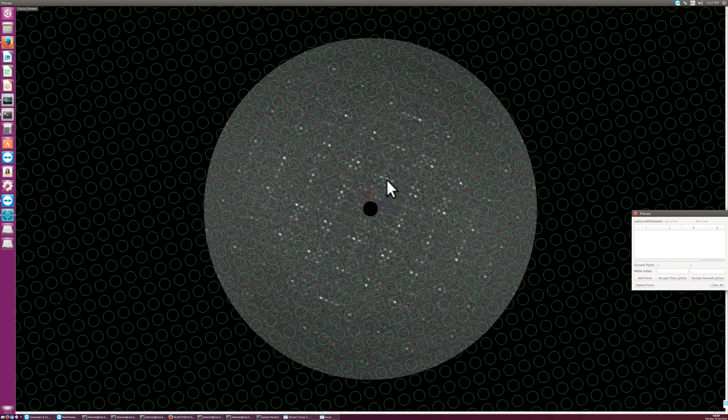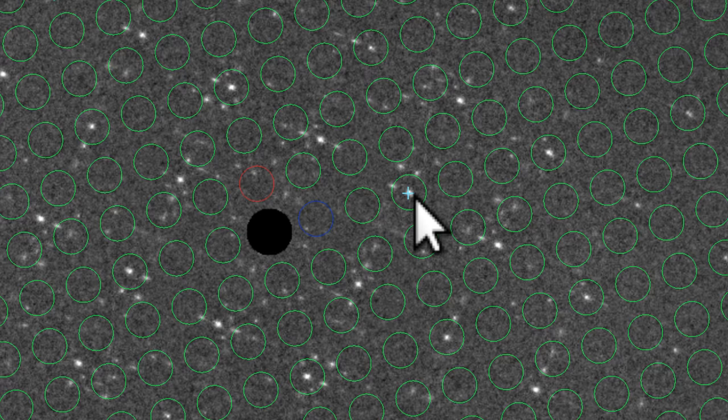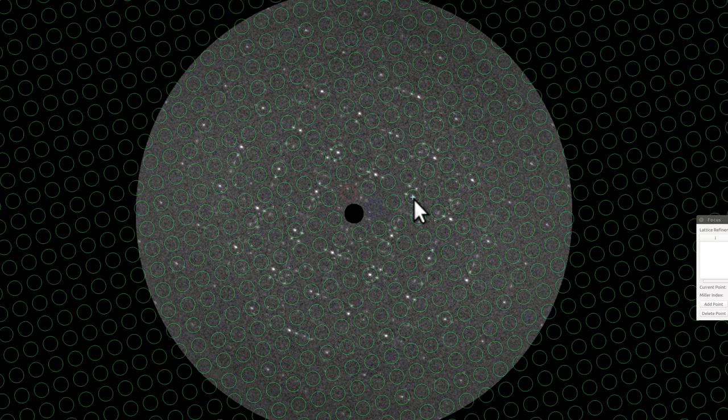But now we don't have this spot anymore. So I think this is one and here is two. So I double click here and then it corrects, if you can see this. I double click in the vicinity and it jumps onto the highest peak there. If I double click here, it jumps to the wrong thing. But if I double click here, then it jumps there. So, and I think this is 2.0.